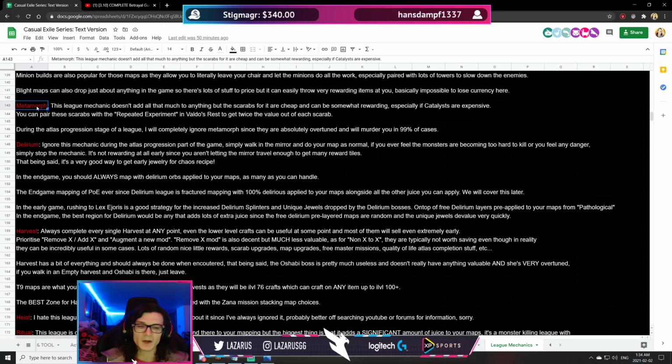All right, Metamorph, pretty much hard skip for me. Metamorph in the early stage in the progression part of the game, I will hard skip Metamorph. The reason for that is that a lot of the time the rewards are just not worth how hard these are. They're overtuned as hell. I will hard skip Metamorphs in white maps, in yellow maps, and even in early red maps. I will only start interacting with Metamorph in the very end game when my character is like a beast, right? That's the point where I can start just one-shotting or two-shotting them. That's when I start interacting with Metamorph.